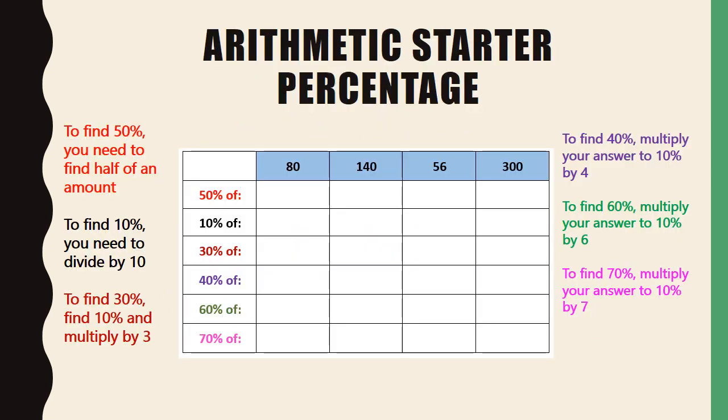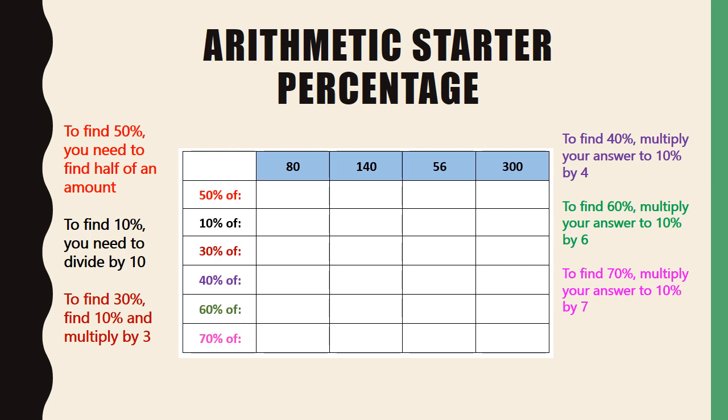So I did say that this week we'd be focusing on percentage and finding a percentage of an amount. Yesterday we went over a few different percentages. Today we're going to focus on multiples of 10. So finding 50% should be easy. That's just the same as finding half. Remember, 100% means a whole, so 50% is our half. 10% is the same as finding a tenth of, so we just divide that by 10.